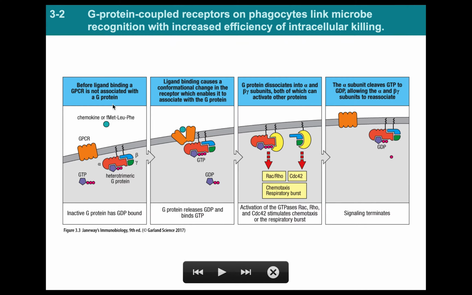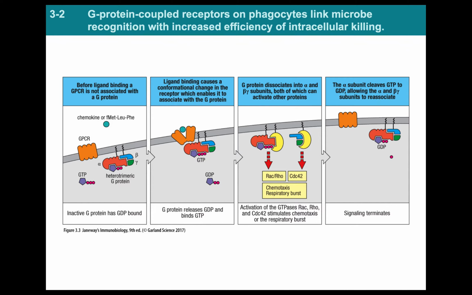So essentially, you're going to have a ligand coming along up here, and the ligand is going to bind to the G protein coupled receptor. When it binds, it actually causes a change in the shape of the receptor. So instead of opening up like this, it's got 7 times it goes through the membrane. Number 5 and a little bit of the ones next to it actually get pulled into the center. So it does have this sort of shape, but it doesn't really spread out the way this is doing it. But when it does that, the G protein coupled receptor is then able to bind to this thing, which is called a G protein. And there are different versions of G proteins. Some have 2 parts and some have 3 parts.